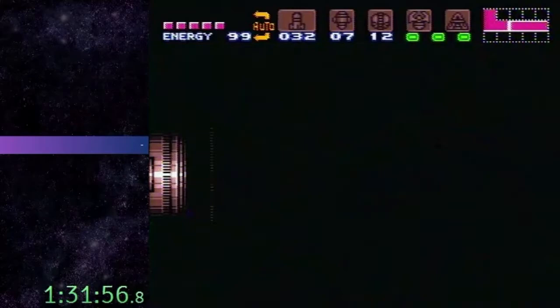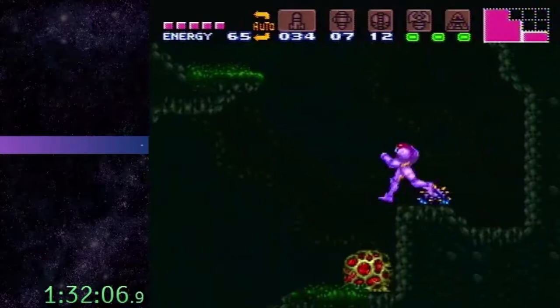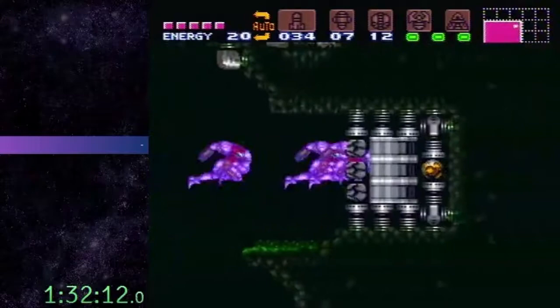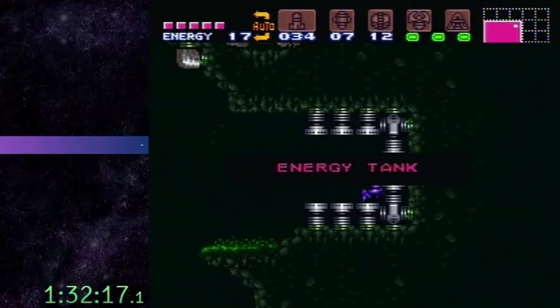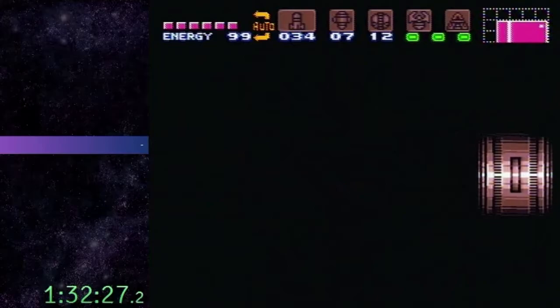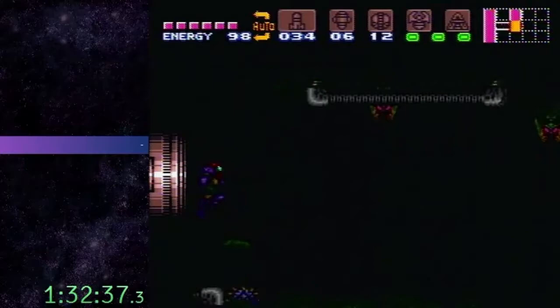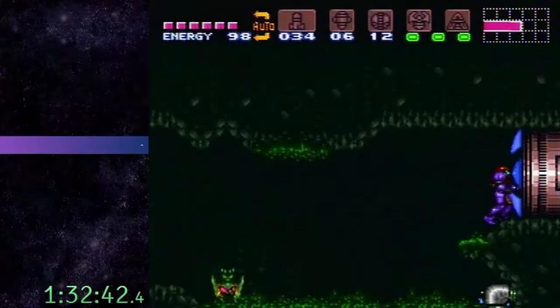So this is back in the area where Bomb Torizo was at the start of the game. And we get an E-Tank out of it. Most of the E-Tanks in the route are appreciated by the time I get them. They're really nice health refills. You use a lot of energy shine sparking everything. Ow, that screw ate my shot.